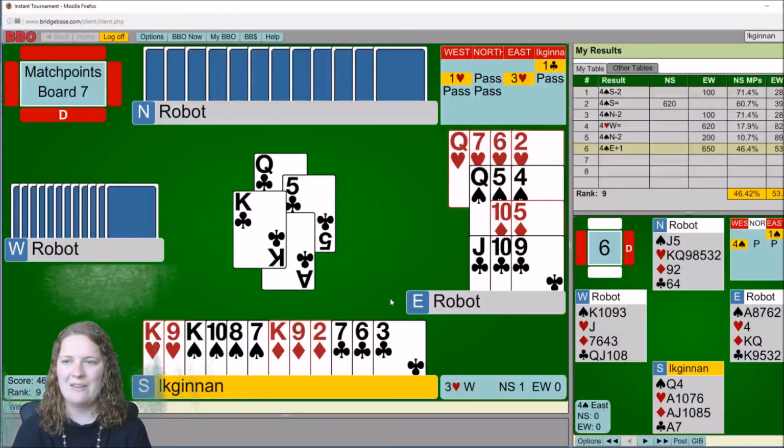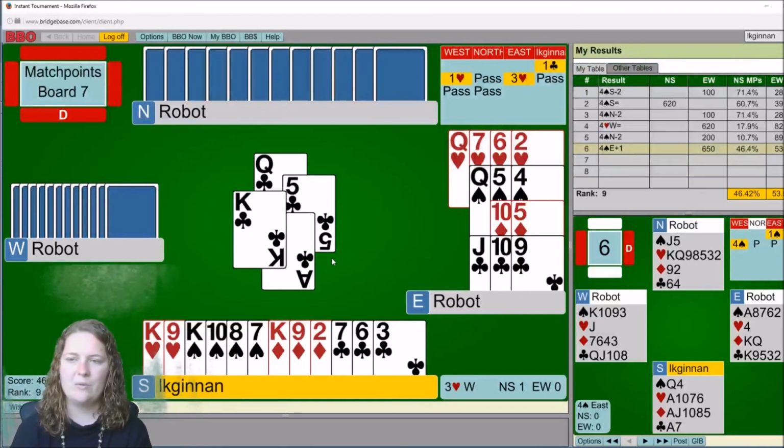Are they more likely to have a singleton, or are they more likely to, I guess, have a doubleton? And it's definitely going to be more likely to be a doubleton, because also don't forget West overcalled hearts. They didn't do anything else. But, oh yeah, bid clubs. Okay, maybe that's why my partner's leading the queen of clubs, which isn't a great lead for our side. Alright, so they've got all those club tricks set up, which will be some nice discards for them.